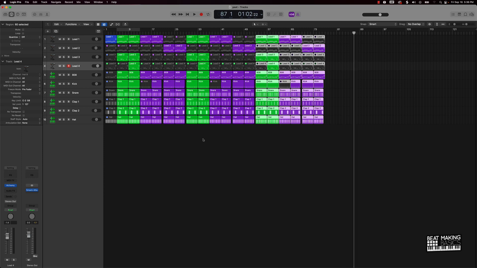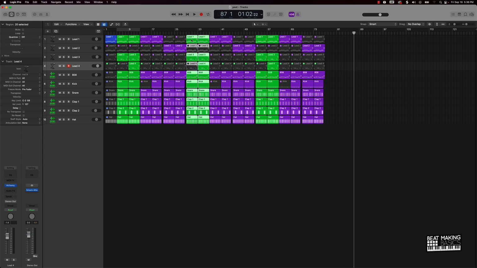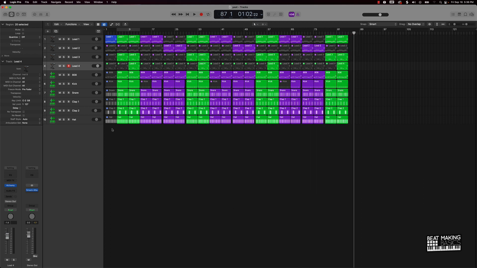So technically we probably want to do a 3rd verse here, and bring that there. And I'll just end it by doing like that. I'm holding down Option while I'm dragging and dropping these things over here. Another thing I'm gonna do is unmute this part, and then we'll fade this out at the end of the song.